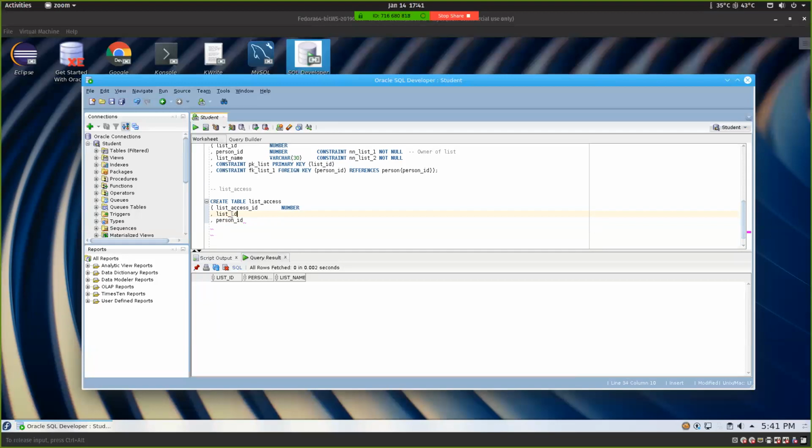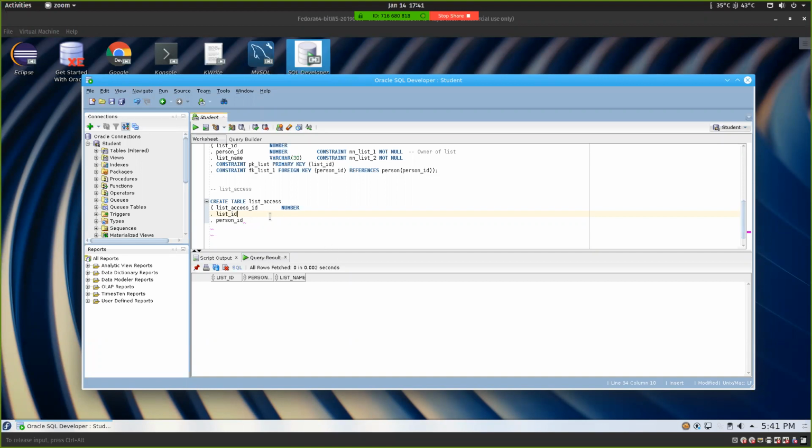But the reason I like list first is when I'm looking at the table with the data, like if I was sorting it by who has access to which list, the list comes first, then the people attached to the list. I like to organize from smallest to largest quantity, because we'll have fewer lists than we will people, since multiple people can be attached to a list.